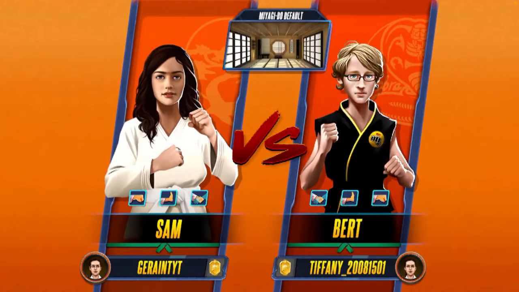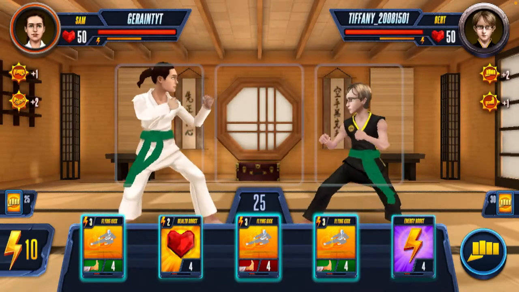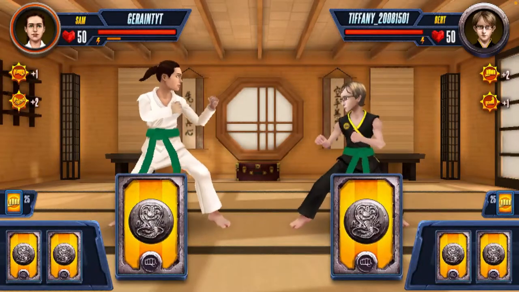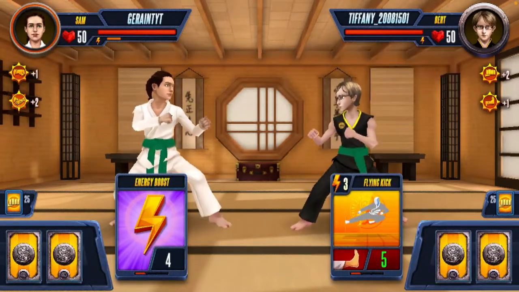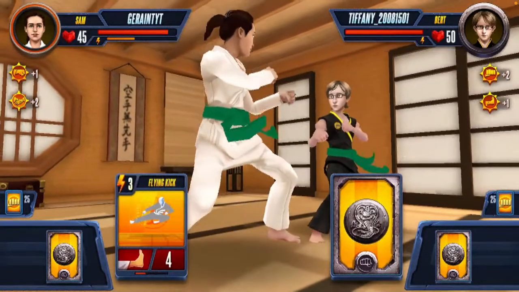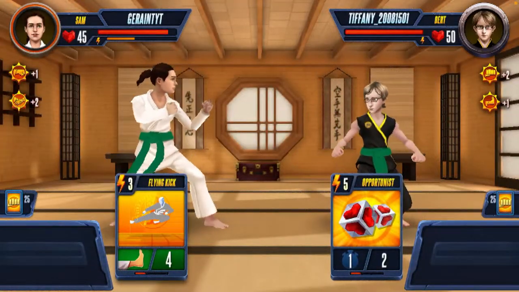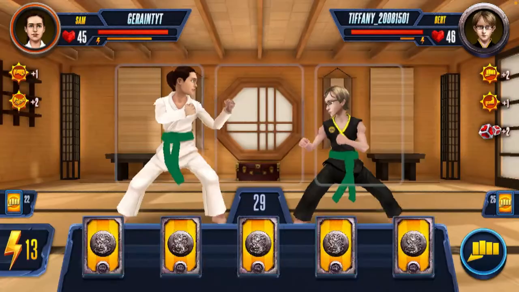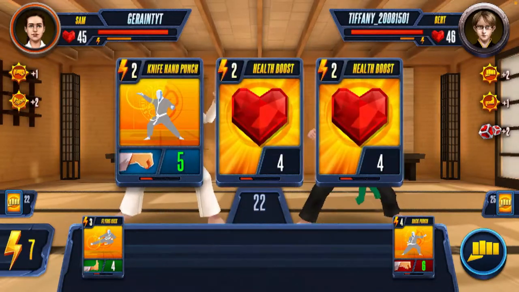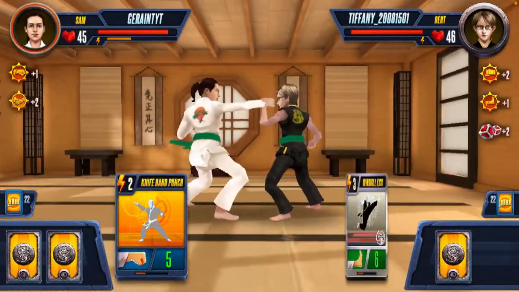Okay, we're up against Bert this time. Round fight! And just play the two kicks. Score! Okay, not too sure what to do about that, but we'll play two health boosts because we need more HP. Round fight! Score!